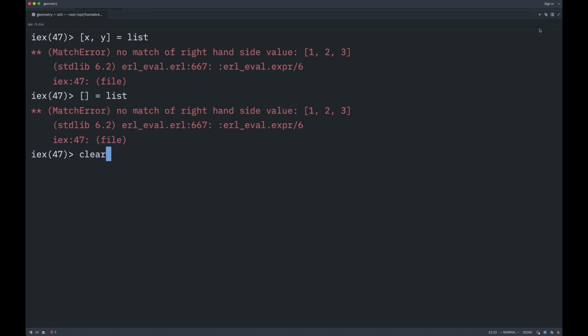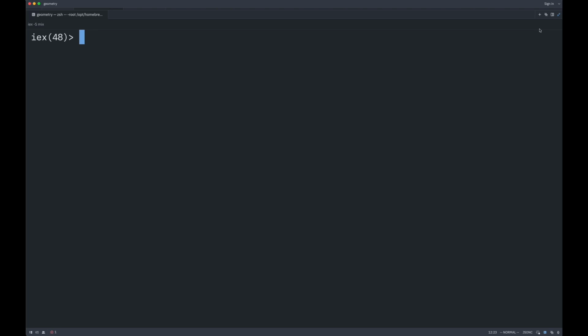So this is the basic list pattern matching. But before we go, I want to note that you can go inside the structure of the list itself to bind values that are nested. What do I mean by that?